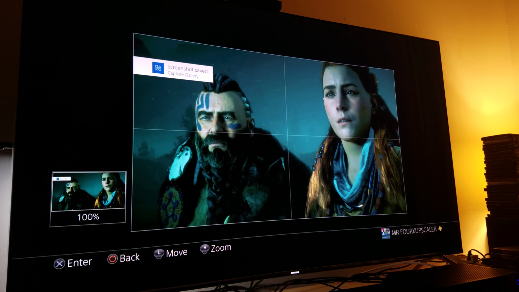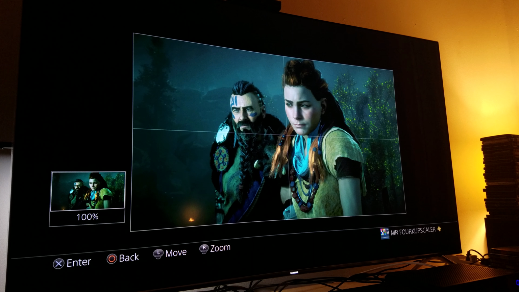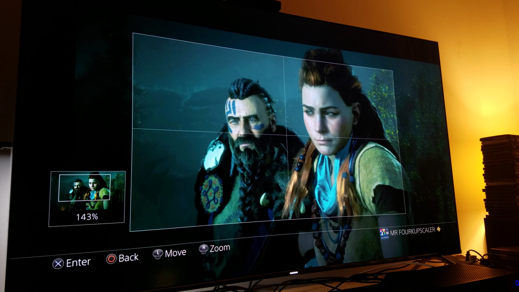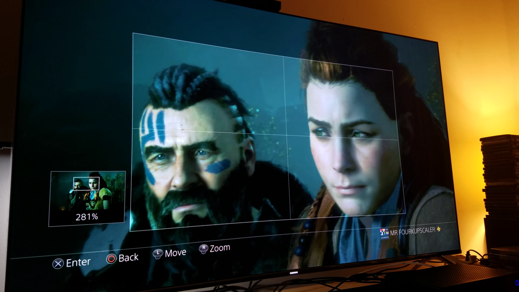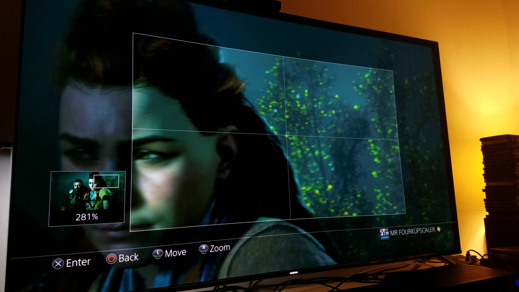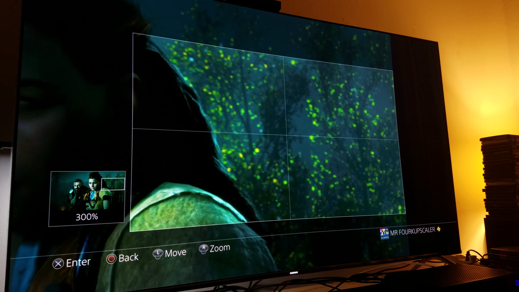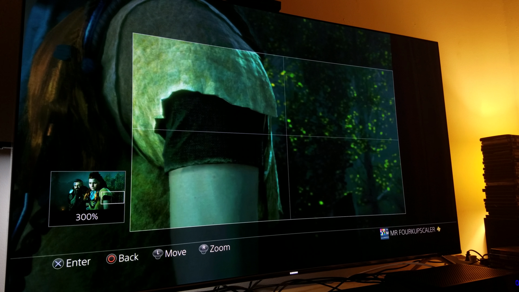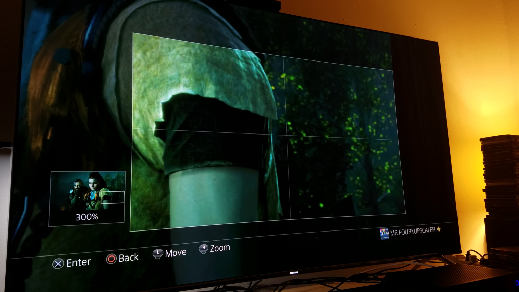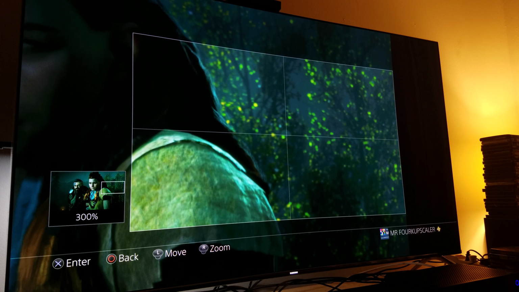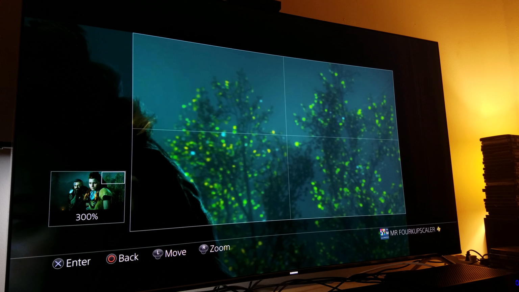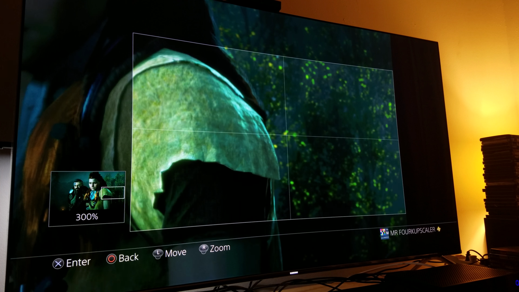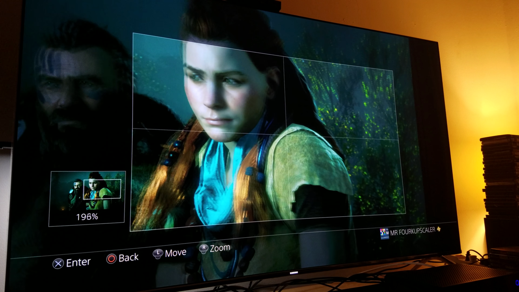Now let's go back to another photo. Here's another good photo where you get to see the benefits of HDR, even in the background, like right here. Look at the leaves and the trees, all being lit up by the sunlight. Not the sunlight, I'm sorry, by the reflection of the moon. You know, the moon beaming off that light from the sun, bouncing off of the planet Earth, obviously.